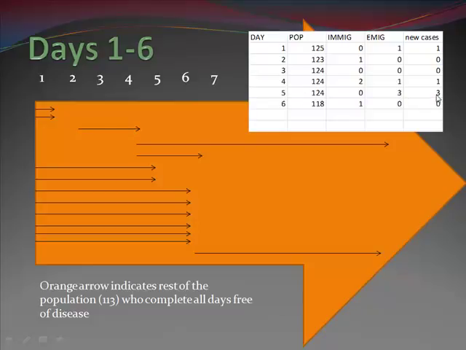So here, all those folks started at baseline, day 1, contributed 5 full days of person time, and then 3 of them dropped out, left the area, or died, and 3 others converted to being a new case. And then finally on day 6, we had 1 additional emigrant, no immigrants and no new cases, and that's signified by this arrow here.